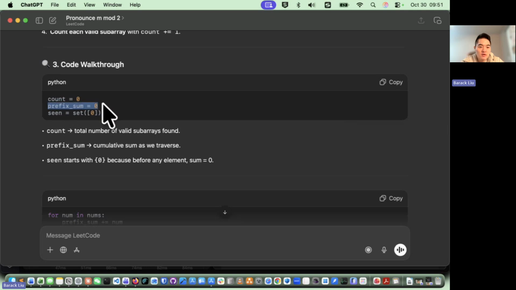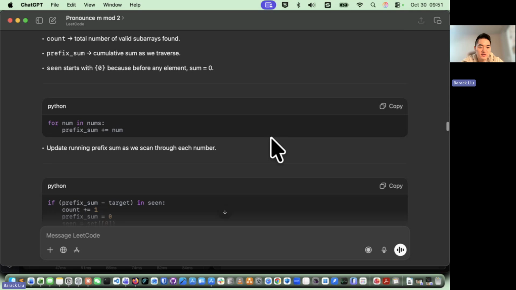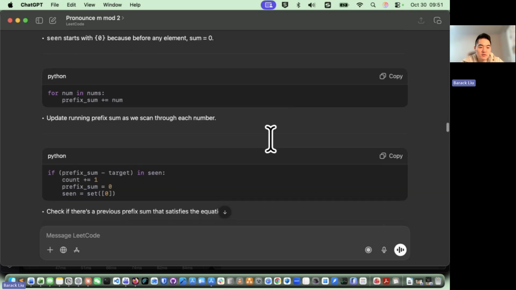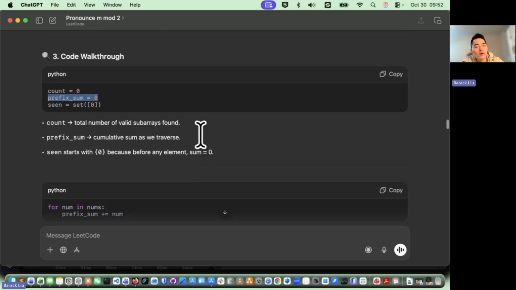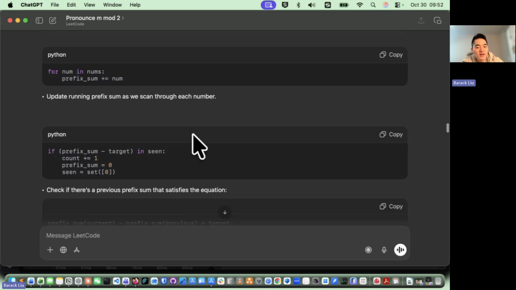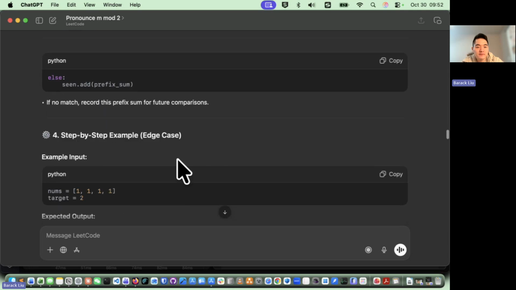We calculate the sum as we traverse. But every time we find a subarray, we will reset the prefix sum.